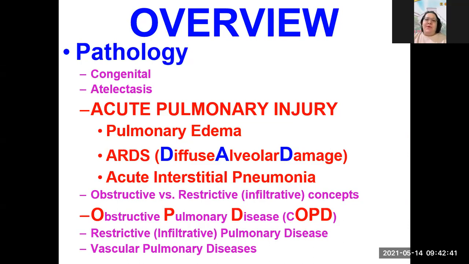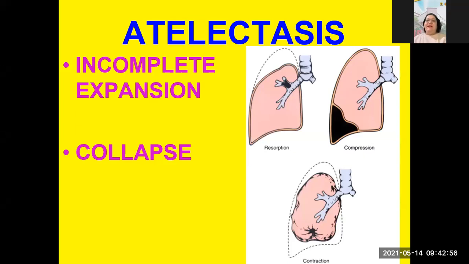So I'm going to be posting additional data on atelectasis, an additional in-depth video which I want you to watch later on. But basically, when you're talking about atelectasis, it is incomplete expansion of the alveoli. So whether this is either compression or contraction of the lung, the lung cannot expand properly. And a lot of medical diseases may cause atelectasis, may cause a complication of atelectasis.